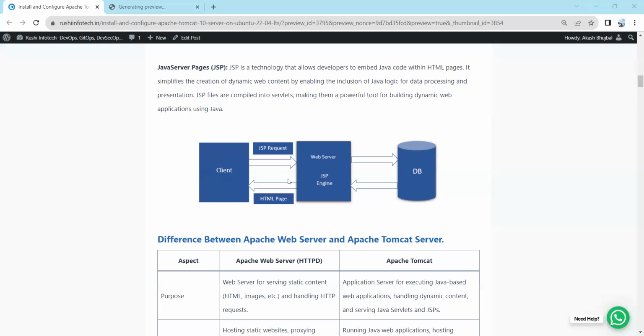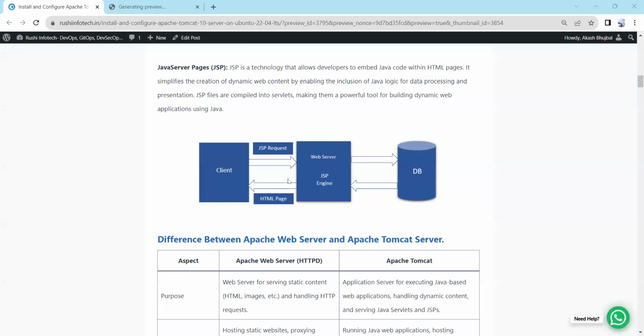It is a three-tier architecture. It has client, web server, and database. The client is the web browser or application on the user side, and the web server uses a JSP engine, that is a container that processes JSP. For example, Apache Tomcat has a built-in JSP engine. The JSP engine intercepts the request for JSP and provides the runtime environment for understanding and processing the JSP file.